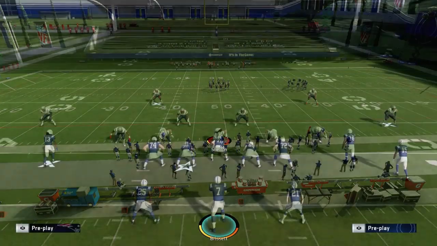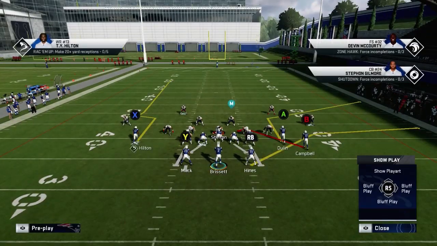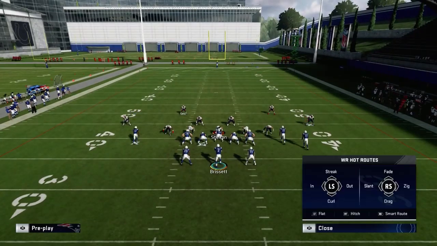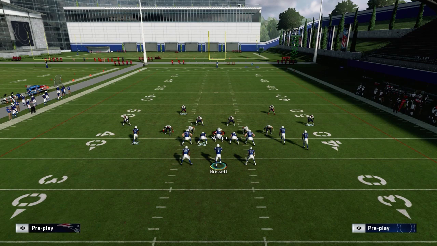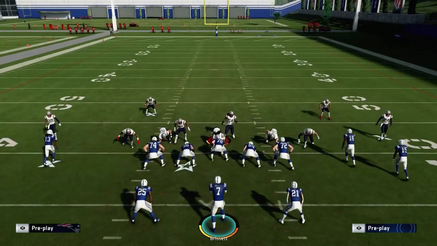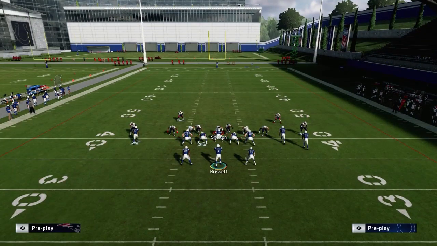With the Z-spot play, what you're going to want to do here is put the B on a slant and max protect. So it's going to look like this. Now, the meta that you're going to see is people are going to blitz everybody, put them in the gaps, and they're going to basically send 7. People will use this early in the game to test your ability to beat it. And if you struggle, they're going to continue to do it.